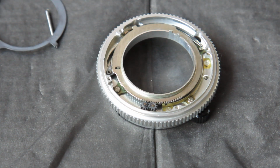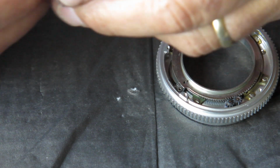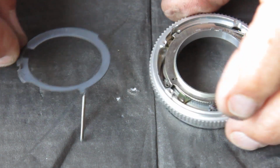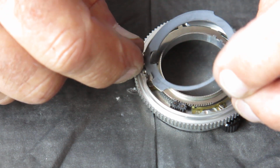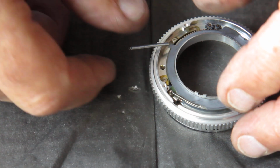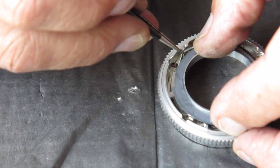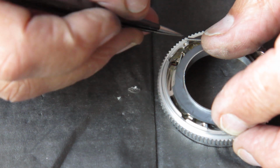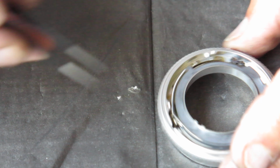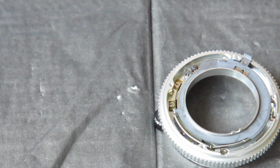And now the next component. This ring couples to the cam. It has the return spring on it, and it has a tab which comes out the back of the lens to couple to the camera. So I'm dropping that pin into position on that little cam. The spring needs to be fitted over that spring post the other spring was fitted to. Here we go. And that spring runs round the outside of that brass separator ring there. So far, so good.